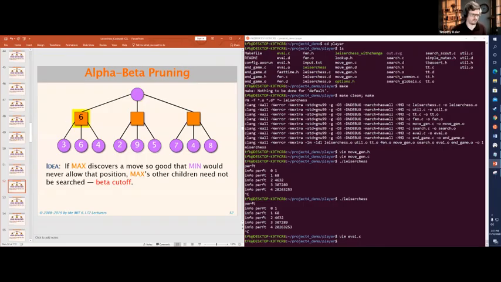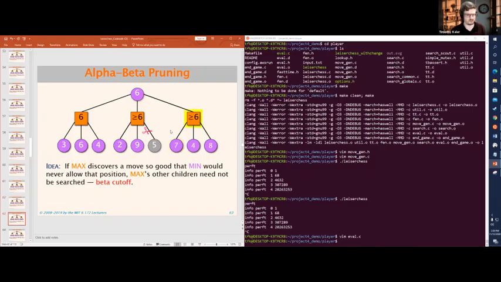Right, so if we go through this example real quick, the maximizer finds that its maximum score in this left subtree that it can achieve is 6. The minimizer knows that it can achieve a score of at least 6 if it takes this path in the search tree. But it doesn't know if these positions are better or not. Maybe these positions are better for the minimizer than the first one. So it evaluates the other positions in the tree. After it searches the first 2 positions, it finds that it can achieve a score that is 9, which is greater than 6. Now, it knows that the minimizer can achieve a score that is no greater than 6. And so as soon as the maximizer sees a score that's greater than 6, it can stop the search. And there's no need for it to evaluate this last child of the second subtree.